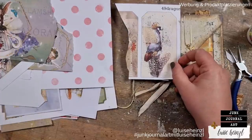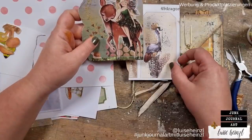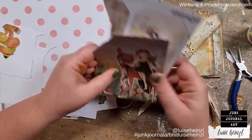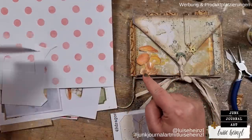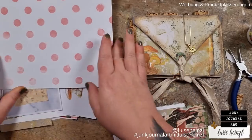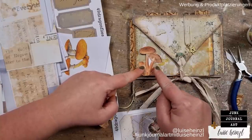I just got a really, really crazy idea, but I don't know if that is possible. Some mushrooms would also work. Oh yes. Forget your crazy idea, Luisa, and take some mushrooms. Mushrooms are always a great idea, and especially when you have such a background like this.